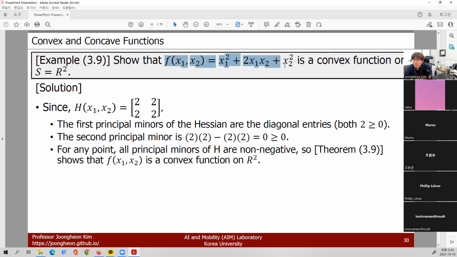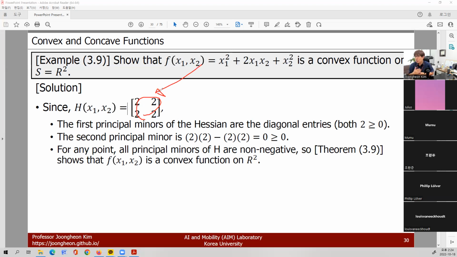So suppose that you have this function, right? Then first of all, you have to find the Hessian. Now, how can you get this Hessian? This one, you are doing the partial derivative with x1 two times. This one, the partial derivative with x1 and then x2. This one is the partial derivative of x2 at first and then x1. And then you do the partial derivative with x2 two times, then you can get the 2, right? Then you can get this Hessian matrix based on this function.